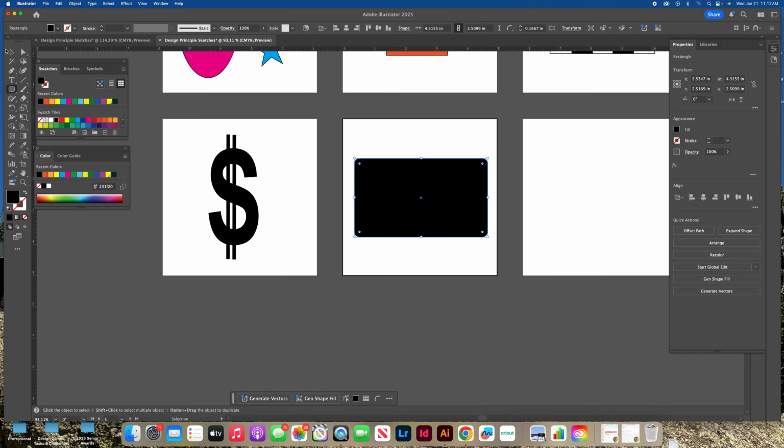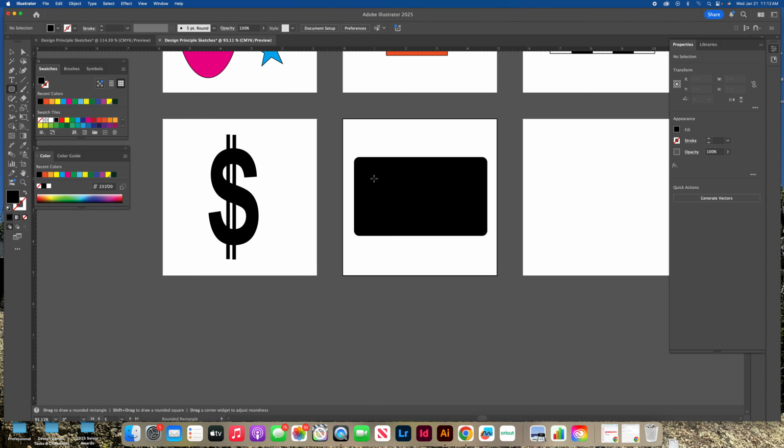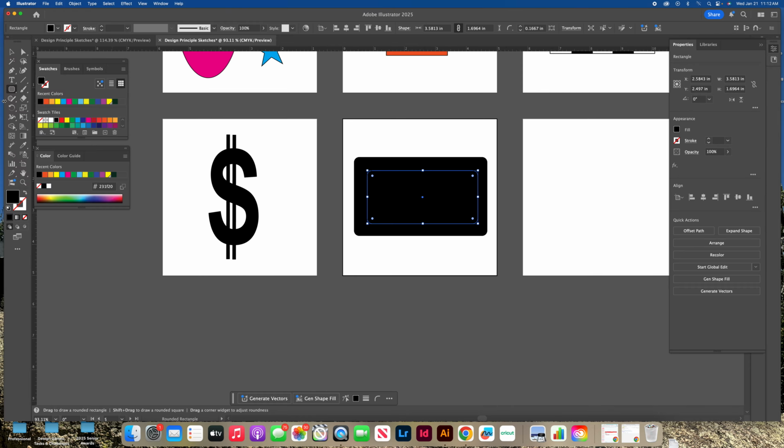All right, that one's black. I'm going to use my selection tool to just scoot it kind of in the center there. So that's black. Now I need another rectangle. So I'm going to grab the rounded rectangle again, and I'm going to draw a smaller rectangle. And this one I'm going to make white. So remember down here we've got the two squares, the outline and the inside, the fill. I'm going to click on the fill so that it's on top, not the outline, but the fill. So I'm going to click on the fill and select the color white. So now inside I've got white.